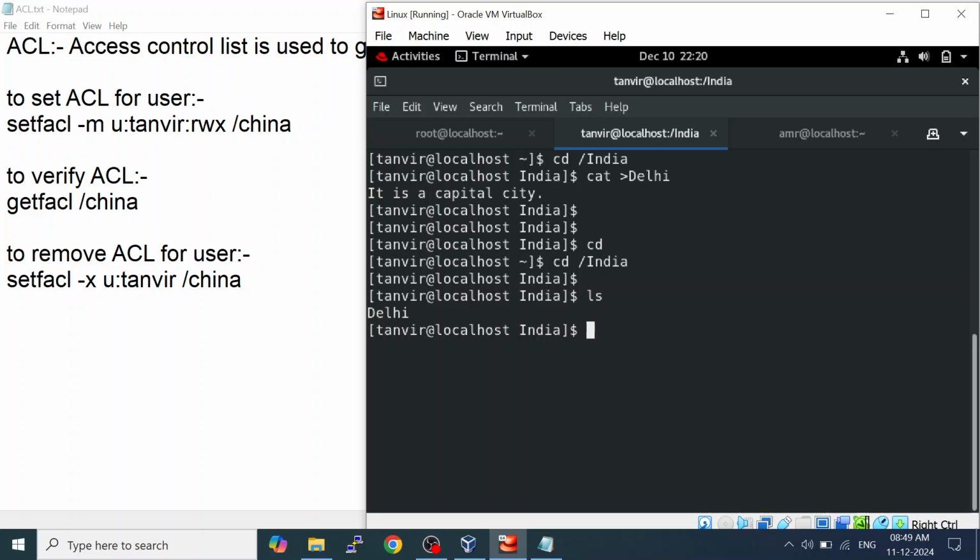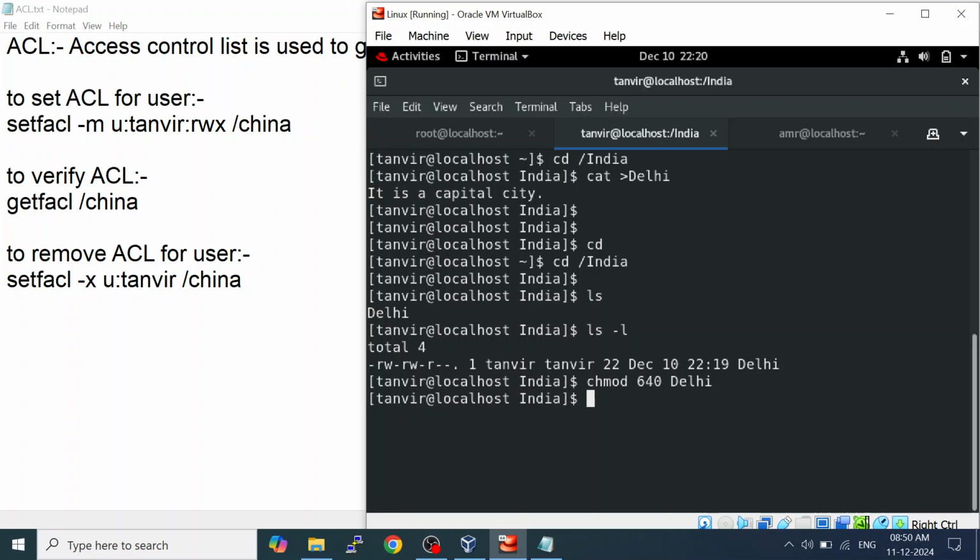So if you see the permission now, others can read. Understood? Now others cannot read.